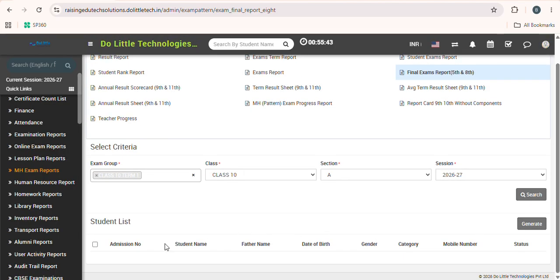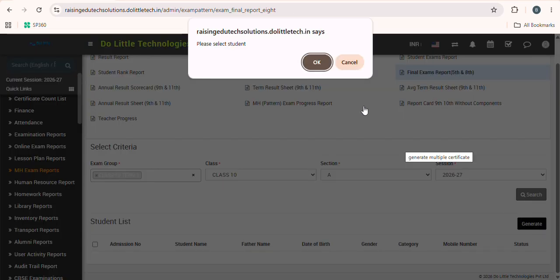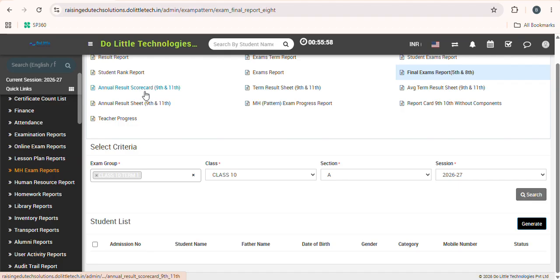So we'll be able to see the report student wise and their other details such as parents details, category, gender, etc. And if we had the data, we could have selected the student and generated their report.